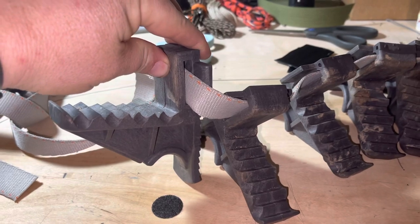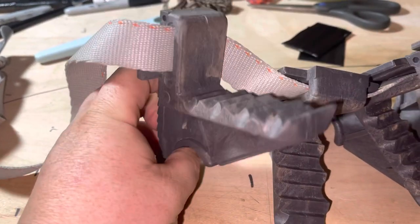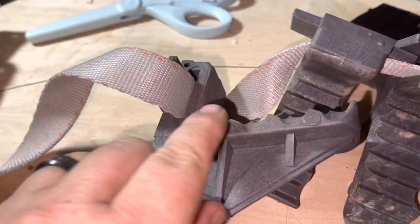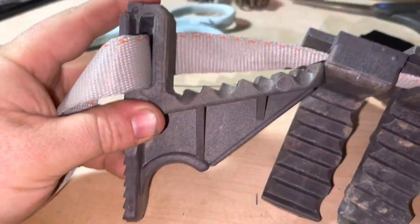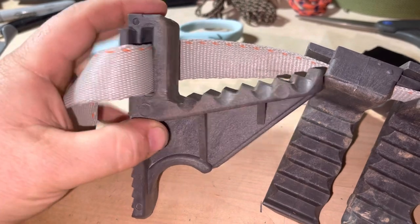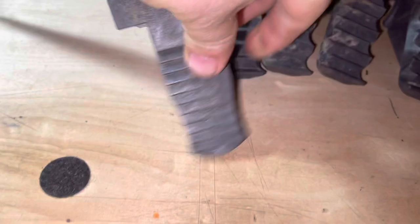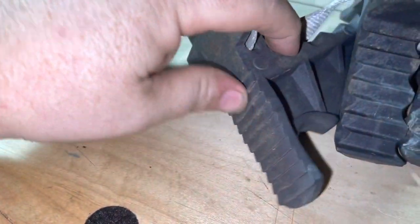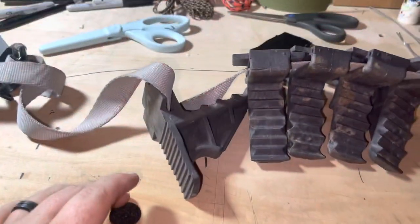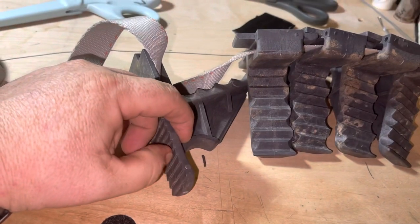As you can see, these things are beefed up, they're thick. They said it takes way more than any human is going to put on them to break them. They've got a little bit of an angle so when they're flat on the tree your foot's at a slight angle, but I've tried them a few times and it's actually really comfortable — your foot will not slip off. On the back side he's got these little notches, little grooves, so when it does slip down on the tree a little bit, which they will when you first stand on them, you just strap up with the OCB buckles, walk around, push them down, and that digs in and keeps them from moving on you.